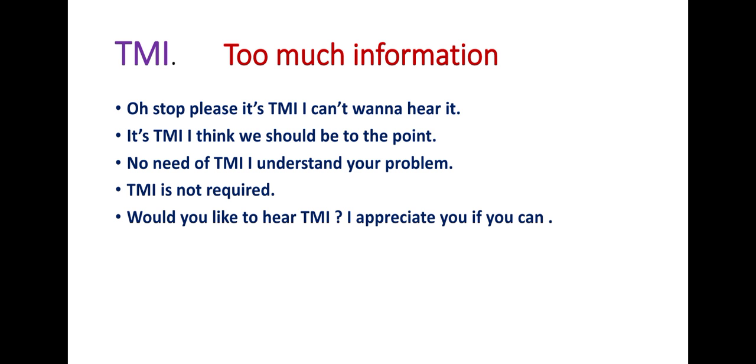TMI, too much information. For example, your friend is continuously speaking to you, continuously asking you about something, and you don't want to hear that, and you just say, "Oh, stop, please! It's TMI. I don't want to hear it. It's TMI. I think we should be to the point. No need of TMI. I understand your problem. TMI is not required." So TMI, too much information, is a commonly used one.